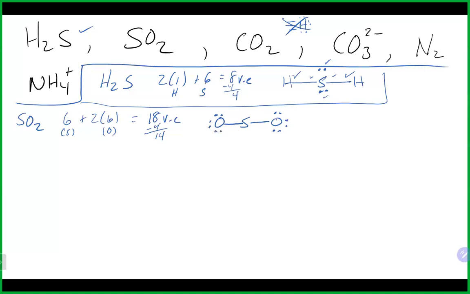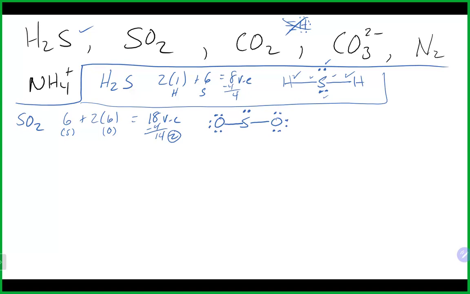At this point, I have 16 electrons that I put on this thing. I still have 2 more to go. So I still got 2 more electrons to put on there to get to 18. They go as dots on the central atom, and that is how they get there, by the way. They do not double bond on both sides or anything like that. They actually get there with the dots.